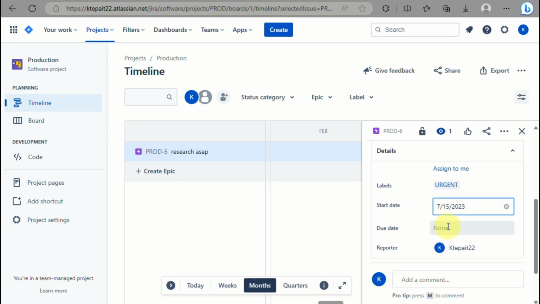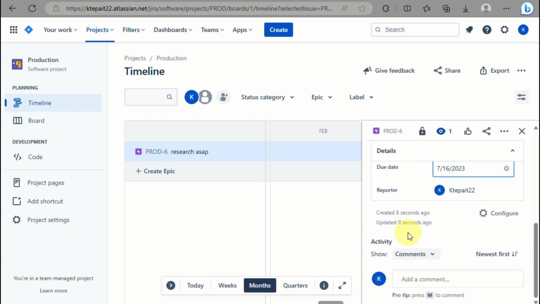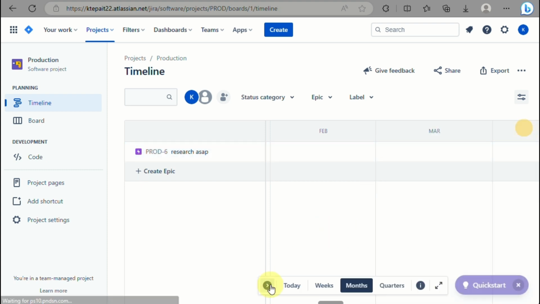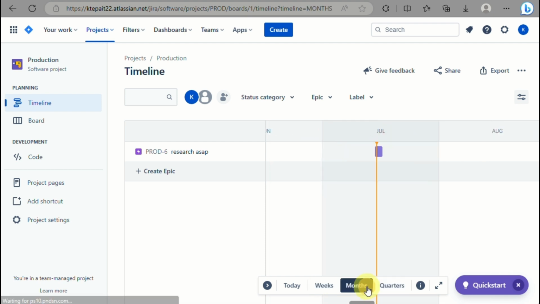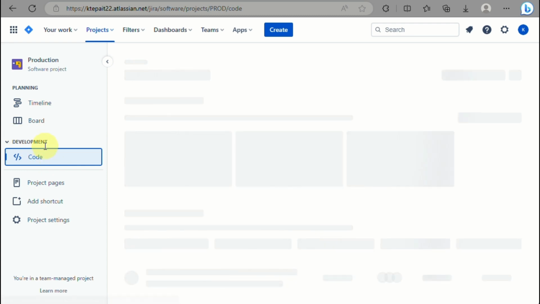And similar to creating a task, you also have the details that you can input, like the description, who the assignee would be, who the reporter is, the activities done. You could definitely add that here. You can even set the view, whether it's in quarters, months, weeks, or today. You can definitely set up to whatever you want it to be.